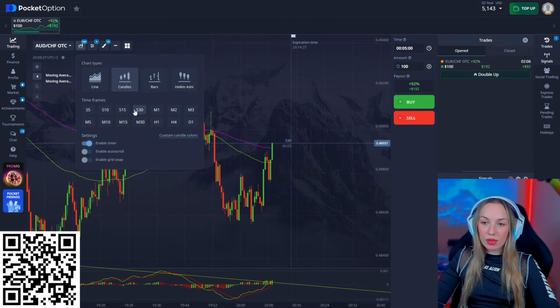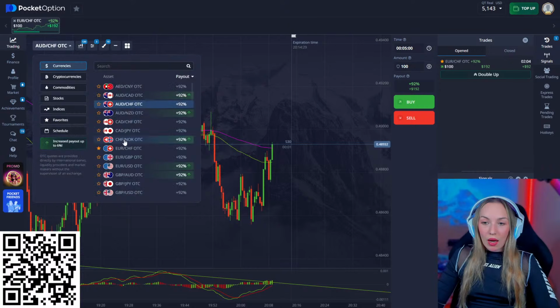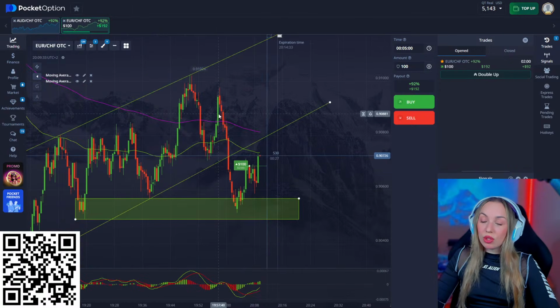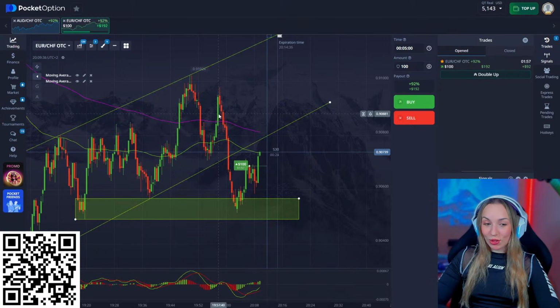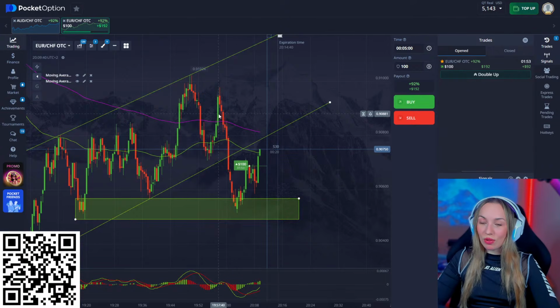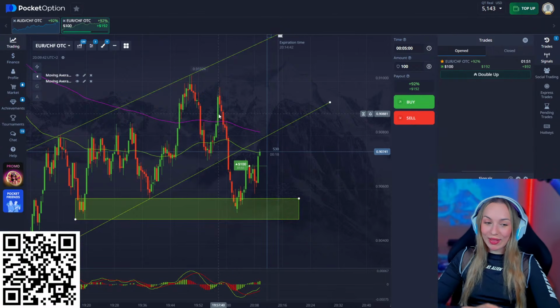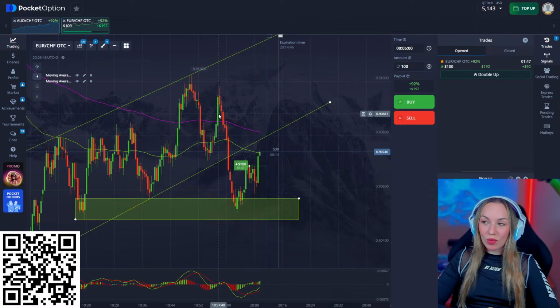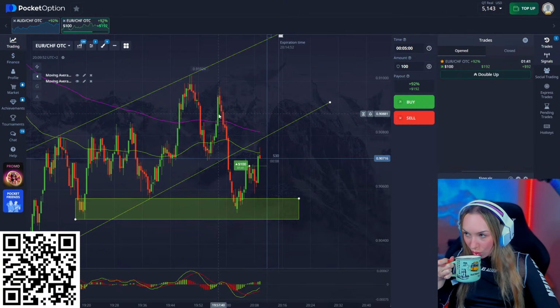Okay, we will see. I will put here this star, and let's open EURCHF, which just right now started to go finally up. We still have 2 minutes before the expiration time will come, but it's already profitable, and I hope that for the next 2 minutes it will go only up, and we will see how it goes.